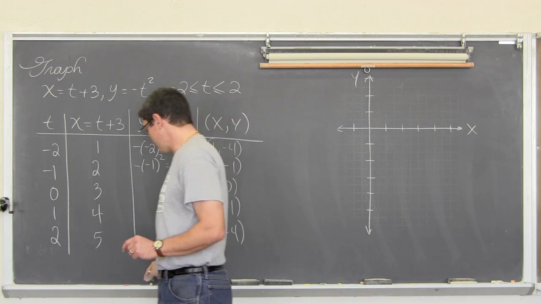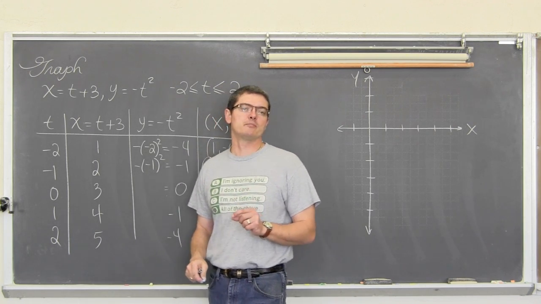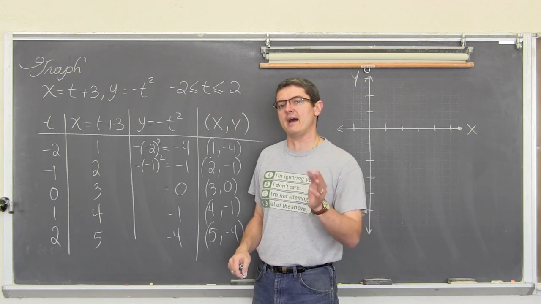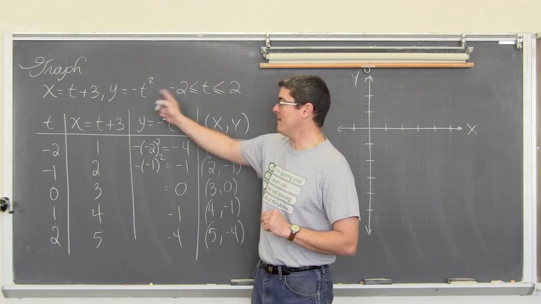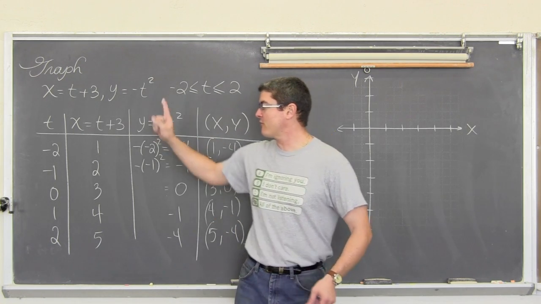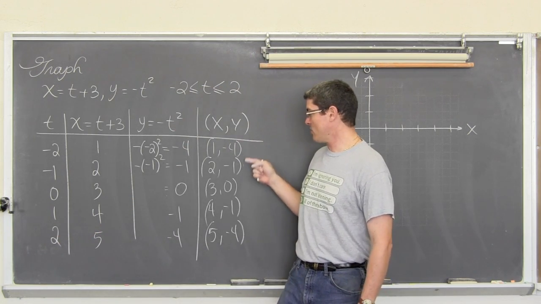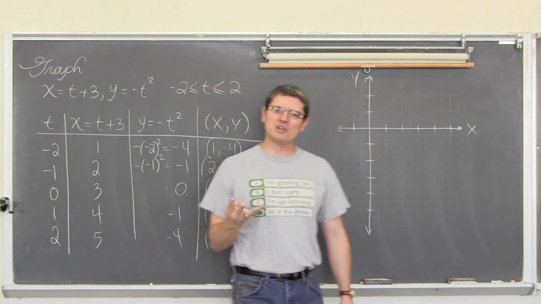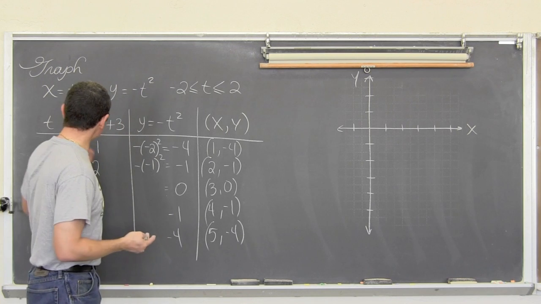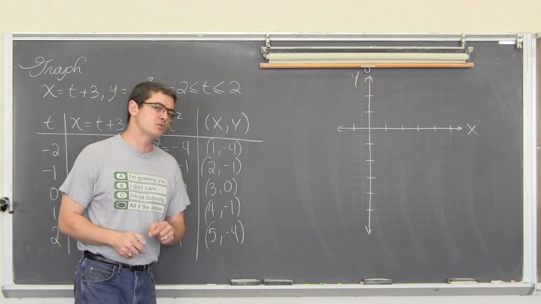Now, I'm going to pay attention to have some arrows on my graph indicating the direction of motion, not just the final path that the object took, described by these parametric equations. So from my low t value to my increasing values of t, I'm going to graph these points in order, like you would normally do with a t-table anyway, but just stressing the fact that we're going to do the increasing values of t and mark that motion.